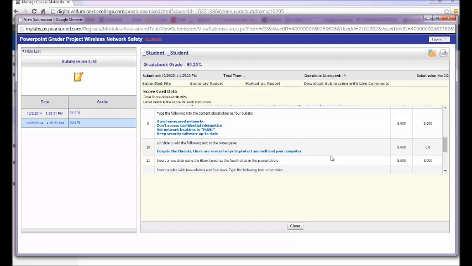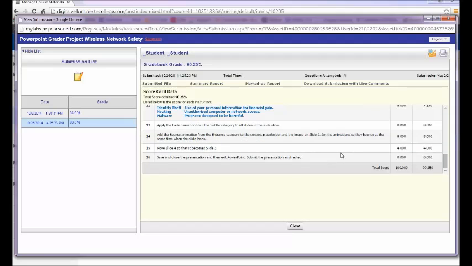And on slide 3, the text to the note, I lost all 8 points for that. So those are the 2 things. So we can go back and do those 2 things, and you can get full credit. Those are the 2 things that are missing. Okay, and that's really it. That's how you do the PowerPoint Grader assignment, Wi-Fi safety.